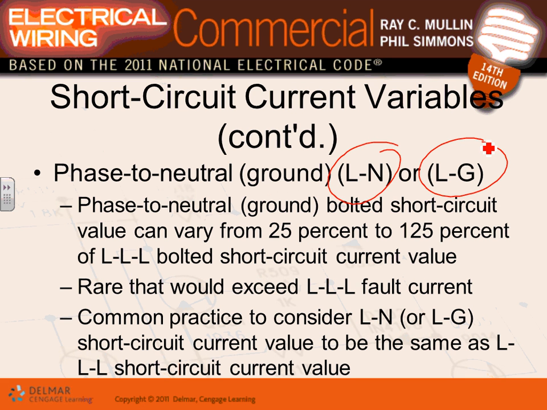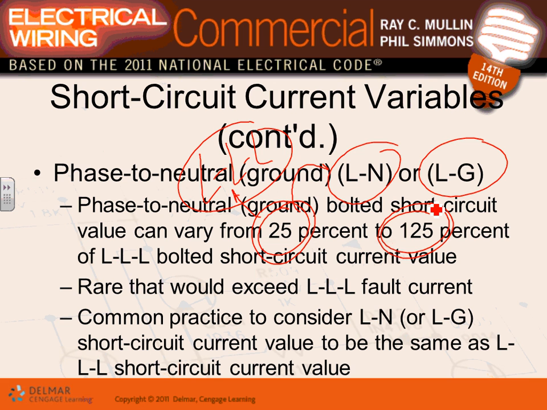And typically, line to neutral, line to ground, guys, typically it's 25% of the line to line to line. Though it could exceed it to 125% under certain circumstances. And what we do as an engineer, guys, we would limit that one. There's ways of limiting the ground fault to the three-phase short circuit value. So typically, 25% or 50% is a good assumption for most ground faults and line to neutral faults.